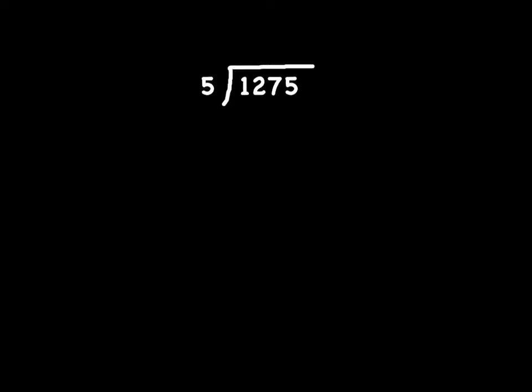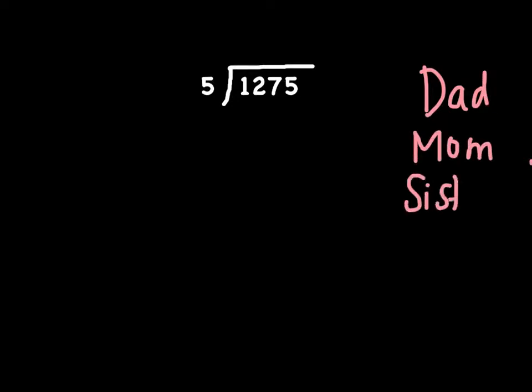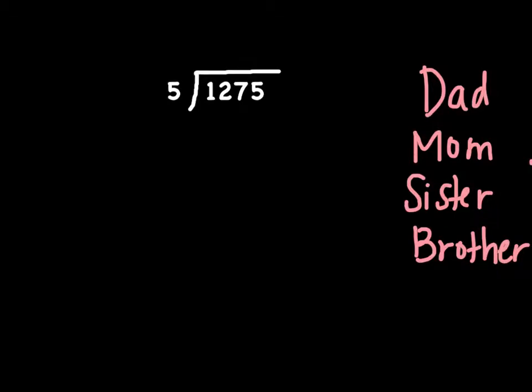Okay, so now there are 4 steps that you want to follow when you are doing long division. I like to think of them as Dad, Mom, Sister, and Brother. Now, if you really like your vegetables, though, you could remember it as Del Monte string beans, so you can pick whichever way helps you best.